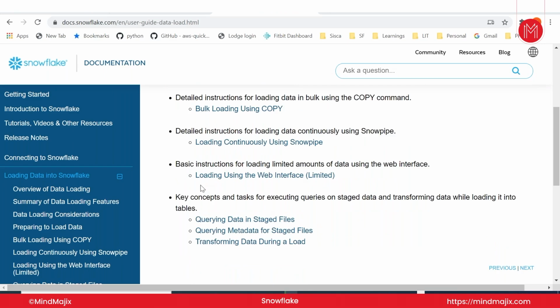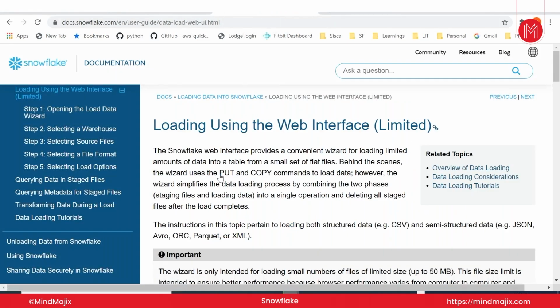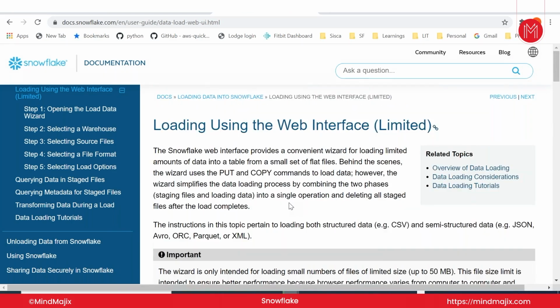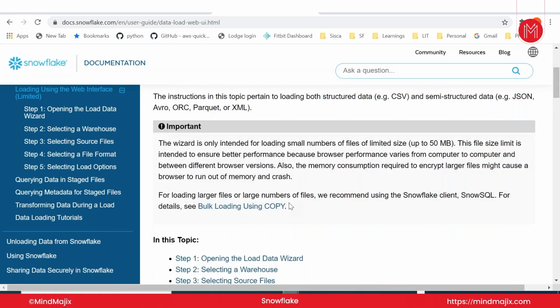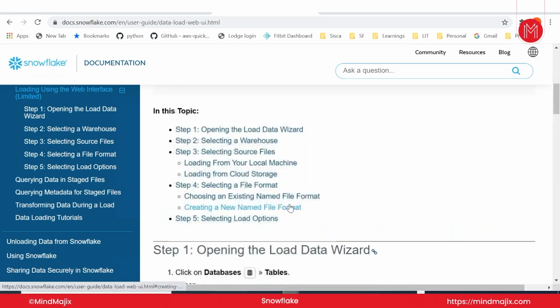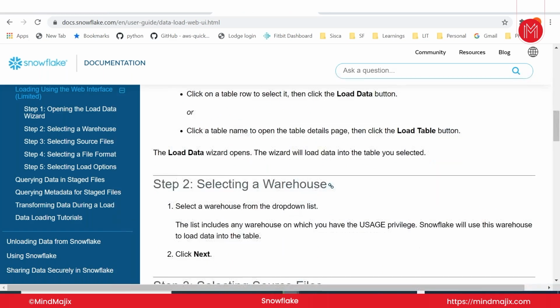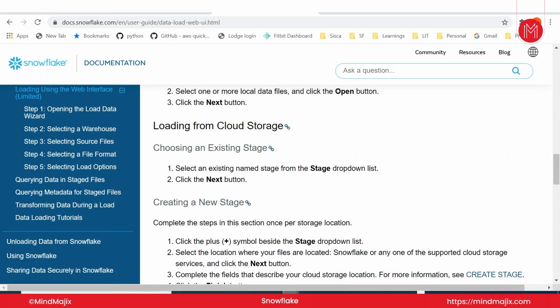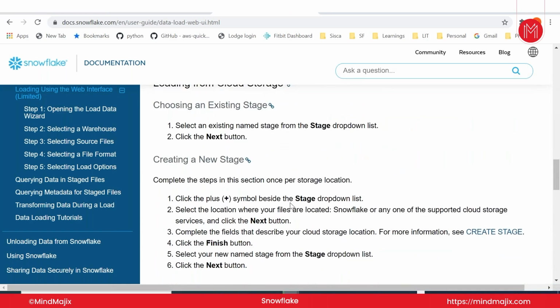Okay, first we'll use the web user interface. Let's go to this page quickly, which has some information, and then we'll jump into our web UI and load some sample data. The Snowflake web interface has a set of options available. What the different options are and how to use them is explained clearly one by one, and we'll implement the same thing with the help of the web UI options.